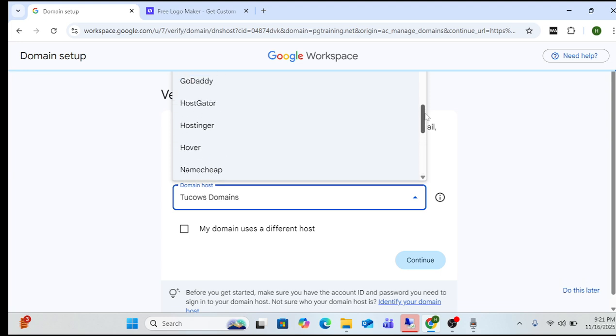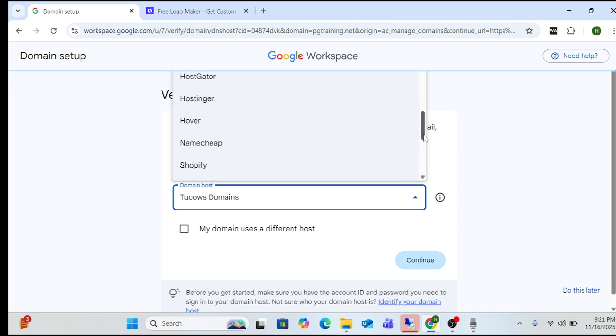OVH, Looka. Let me check whether Looka is available there or not. I think Looka is not there because this hosting is a little rare. Let me check.